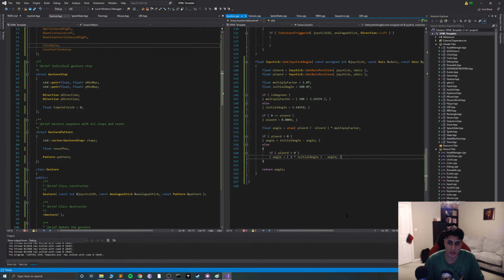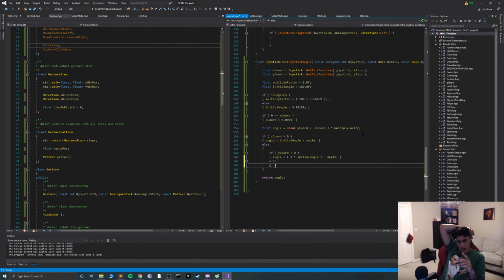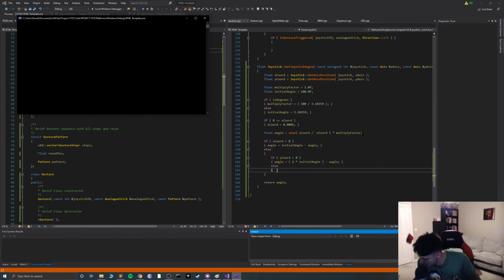No, we still need the else, don't we? Do we still need the else? I don't see why that ain't working for quadrant 1 anymore. Well, that's just decided to bugger up.